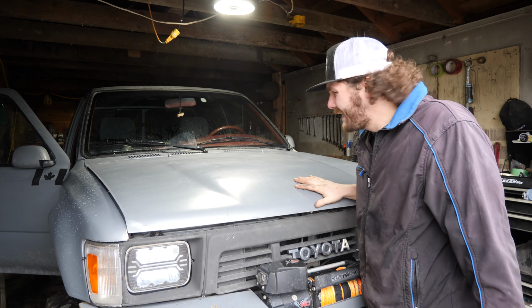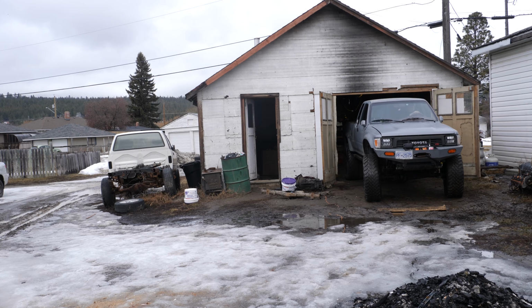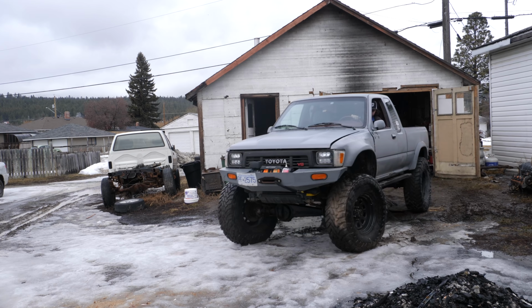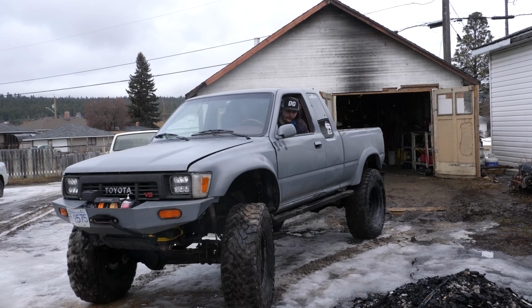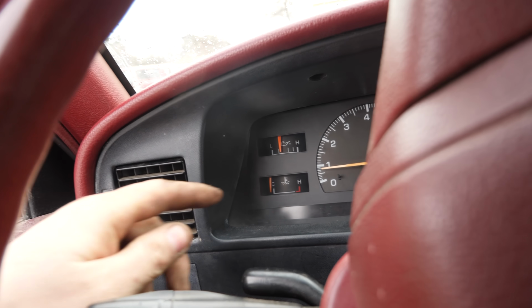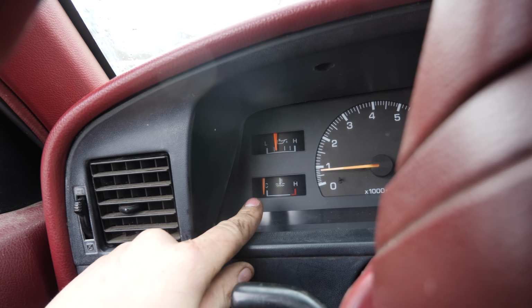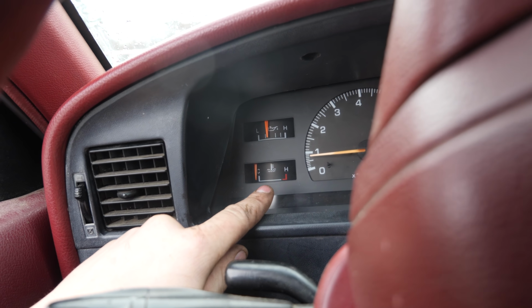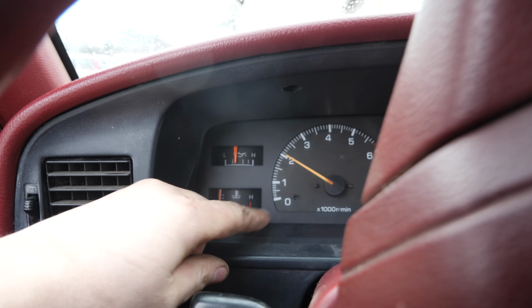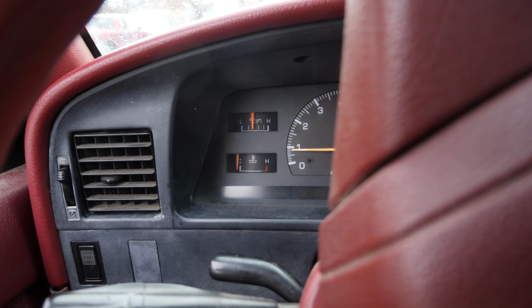All right, let's go for a test drive. So for the first time since the V8 swap, I've got a working oil pressure light. The temp sensor does work. I tested that yesterday, getting it up to temperature, and the RPM works. So yeah, let's go for a quick little drive.